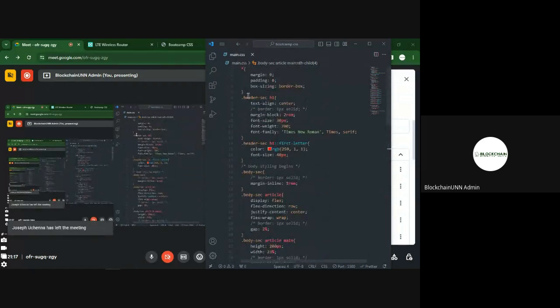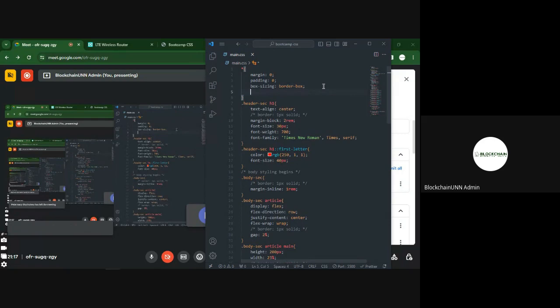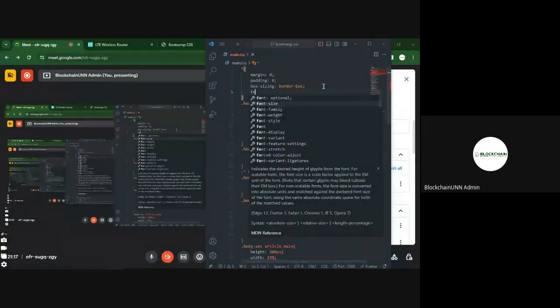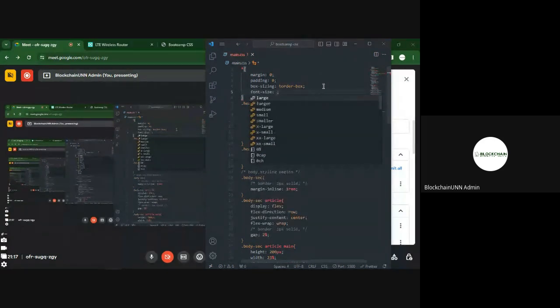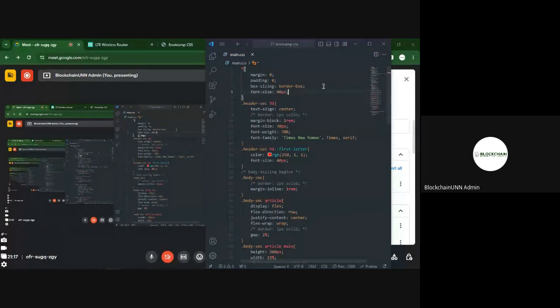How to apply, like now look at this asterisk. What styling should I give to it now? So you can see that it affects everything inside. Let me increase the font size of everything. Font size of everything should be 40 pixels. Let's see how it looks.